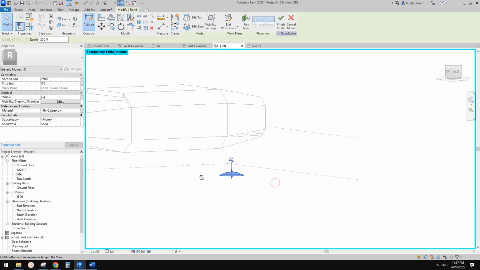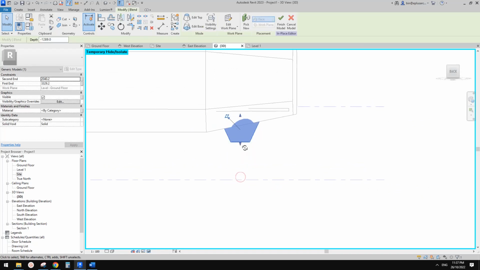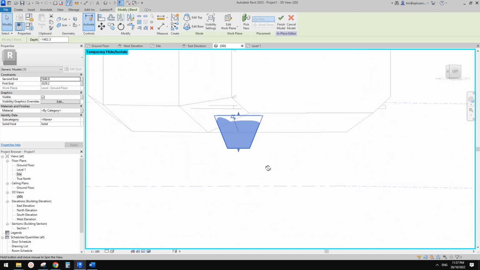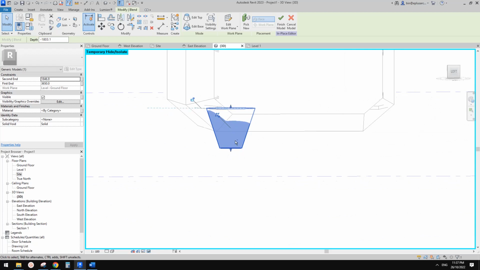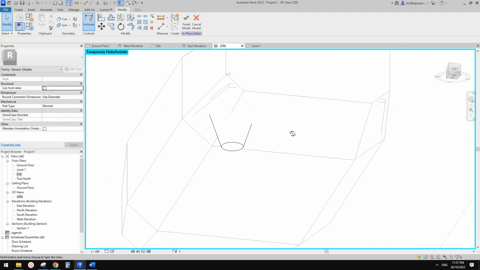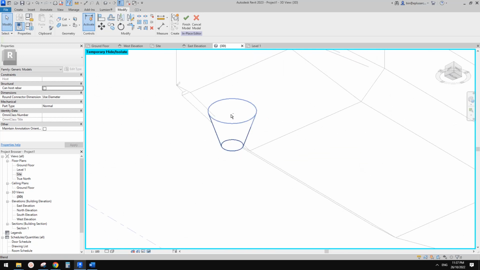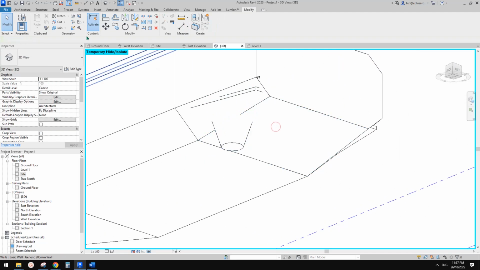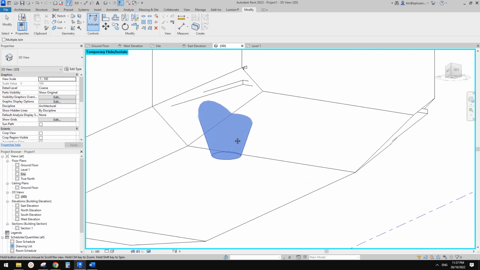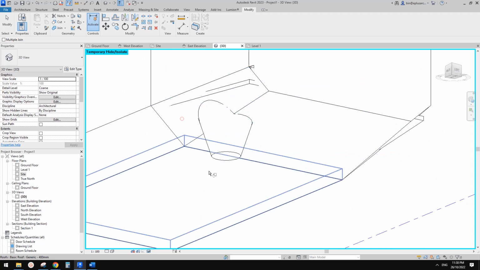Okay, it's not right, so that's fine. We can just drag this up, and that's it. And then we can just move it, go up a little bit, down a little bit, and of course it's not perfect. You won't be able to see those lines where they touch each other. That's fine, because you can always use join. So for example, join this generic model with this floor, and then this will create those lines. And once again, this one and this one.